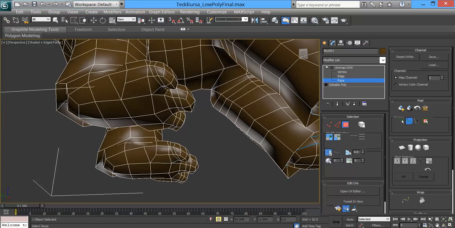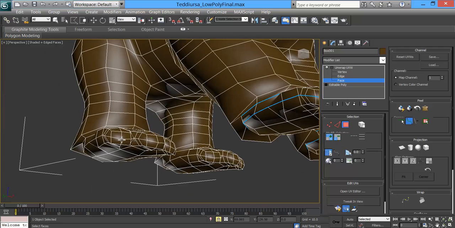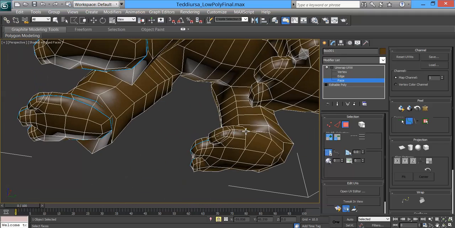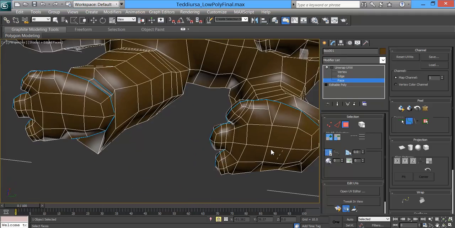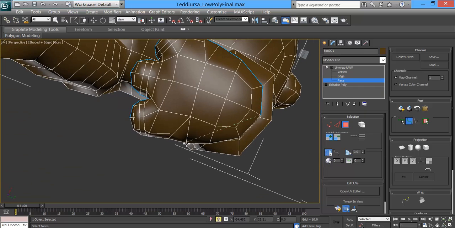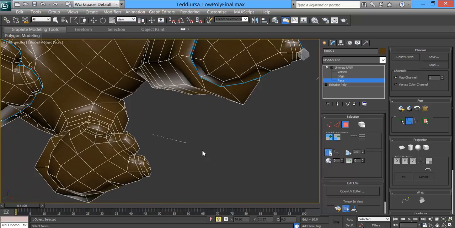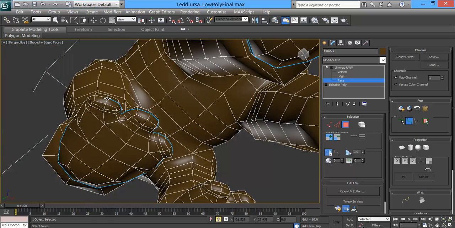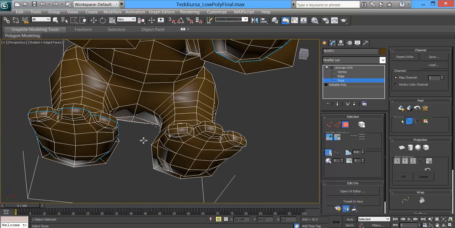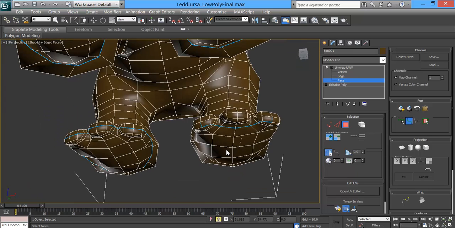So now I've got to do the same thing to the back here. Again, I'll start with the toes, and again that doesn't work, so I'll just select to the toe. It would be nice if it did work though. Save me a little bit of work. And up here, and back up to the toe. And I'll do the other.